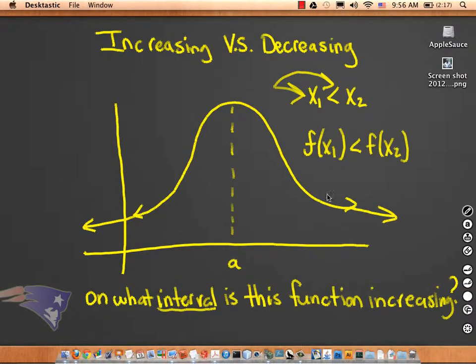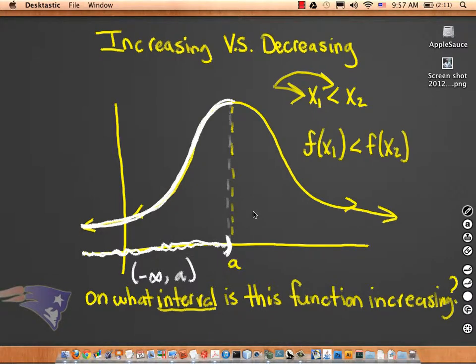What we can do here is color the graph. I'm going to color this in white. Does it make sense that that's the part that's increasing? So what I do is I cast the shadow of that back down to the x-axis, and what that gives me, Brian, is the interval where it's increasing. So the interval is from negative infinity to the point A, whatever the point A is. When I ask for the interval, what I'm asking for is the x-axis interval.